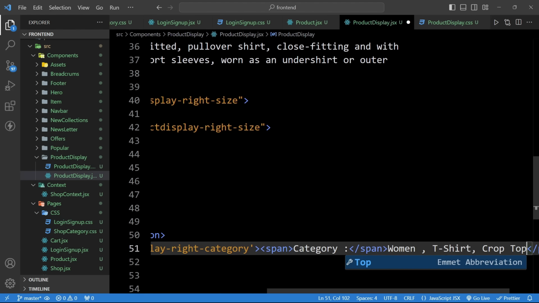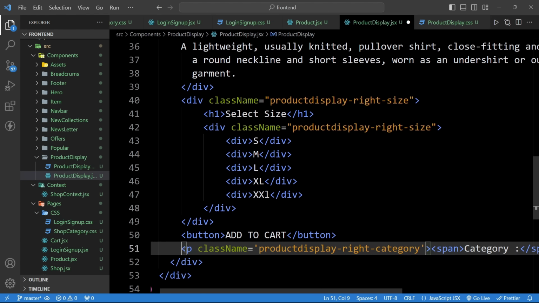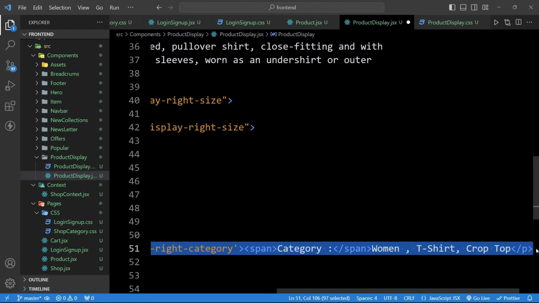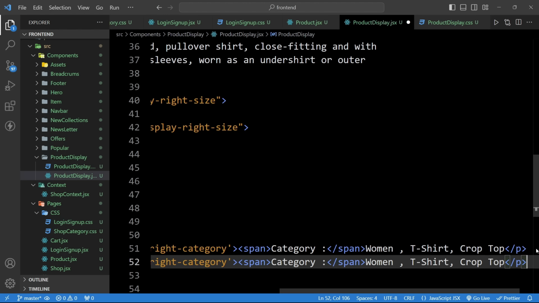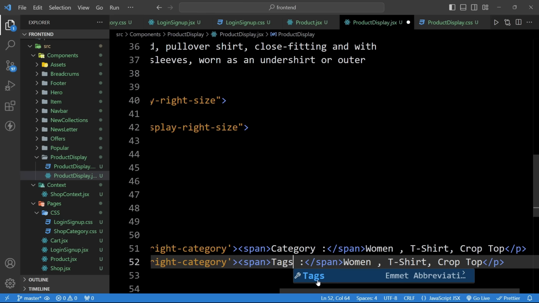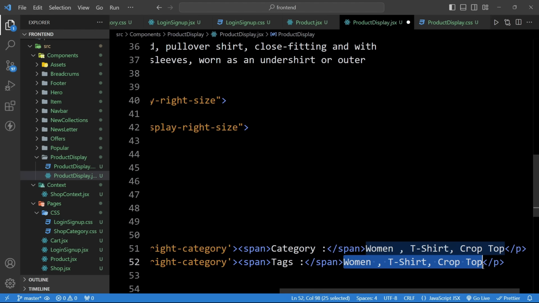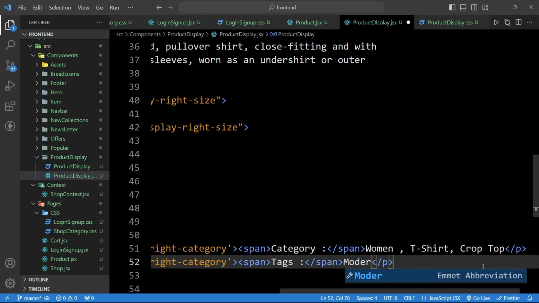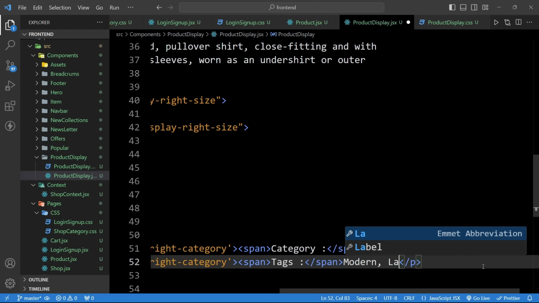Similarly we will copy this paragraph tag and paste it again. In this span tag we will add tags. After this span tag we will add modern, latest.